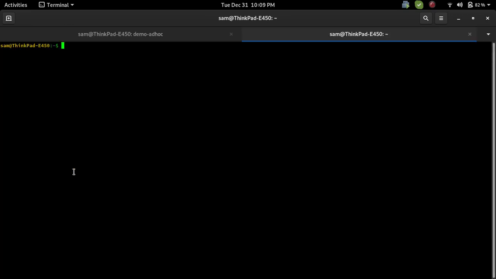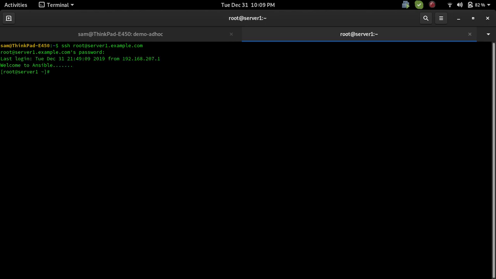So let me open another shell, root at server1.example.com, and I can check it here with rpm -qa and then httpd, I think. Yeah, you can see httpd is installed on the 31st of December, this date and this time, and this is the current date.